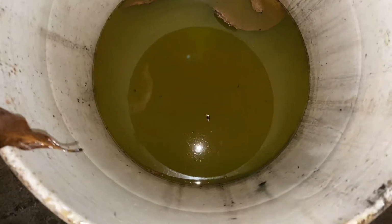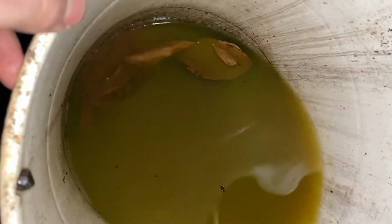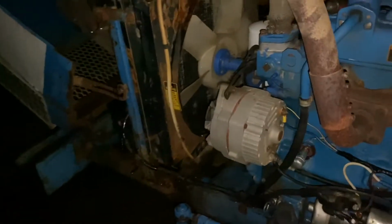Here's a look at the coolant that was in it too. I mean, it's just not good. Even a layer of sludge and rust at the bottom. So I'm just gonna let it run. We're gonna flush this thing out real good.